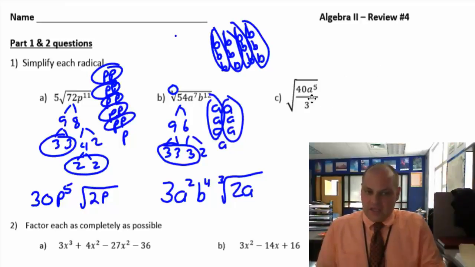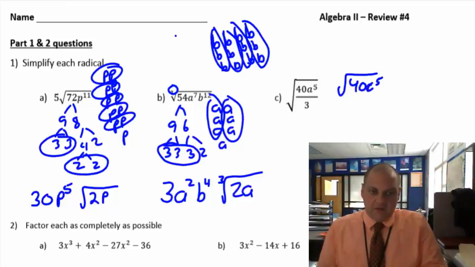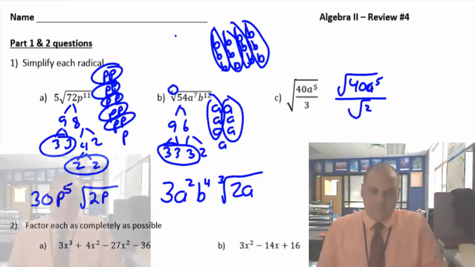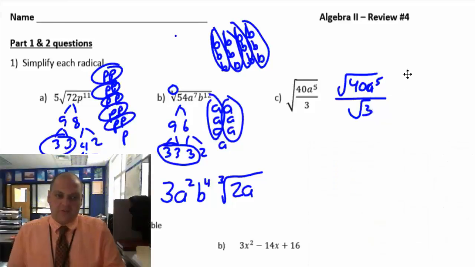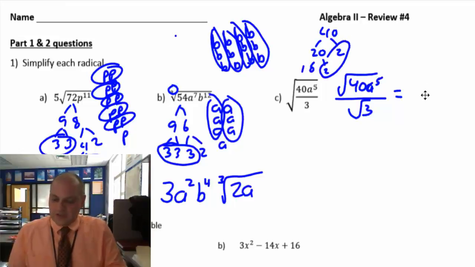All right. And remember here, let's see, we're going to have, well, okay, so this is radical 40, A to the 5th over radical 3. Let's simplify the radical first, then you have to rationalize the denominator. So this is going to be, break down the 40, 20 times 2, and then 10 times 2, and then 5 times 2. But the 5 times 2, you ain't going to do anything there. So there's a pair of 2's. So there's a 2 coming out, 2 coming out.